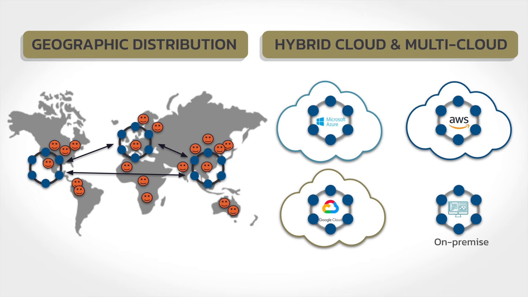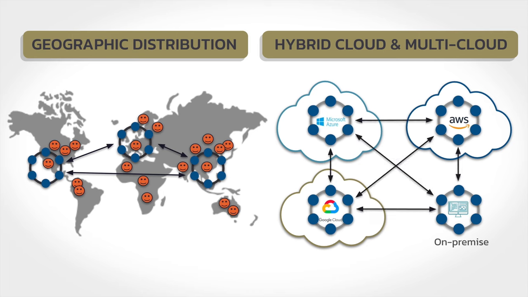Cassandra works with any of the major cloud providers, along with on-premise installations — really all cloud providers, not just the major ones. Cassandra is completely vendor agnostic with no vendor lock-in; you can install it anywhere. Going back to the flexibility of data centers, you can operate a single Cassandra database in hybrid cloud or multi-cloud configurations — whether that's on-premise along with a cloud provider, or any combination of the above, it does this right out of the box.